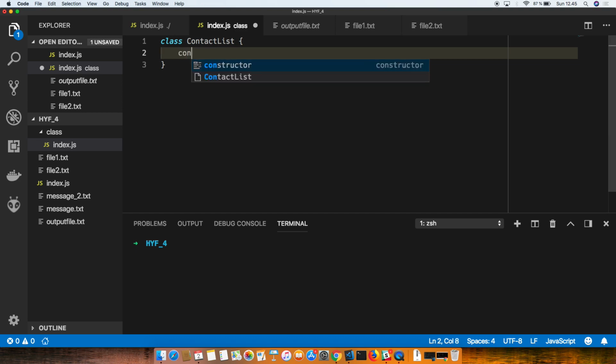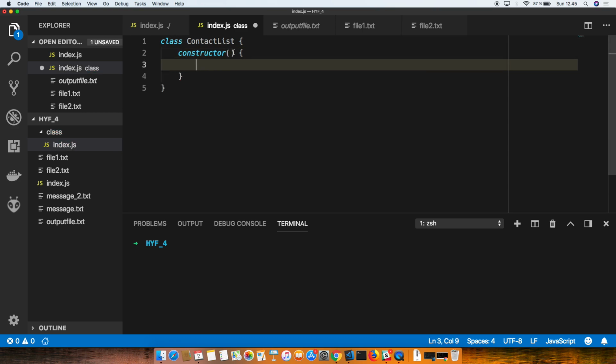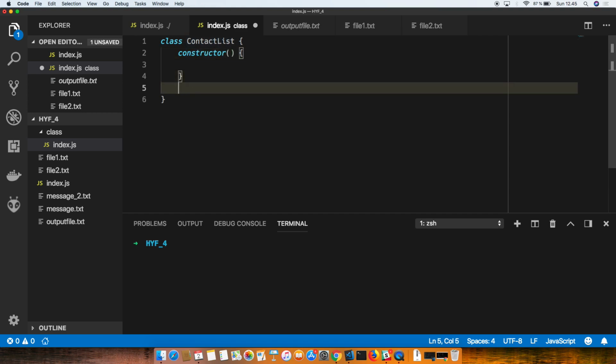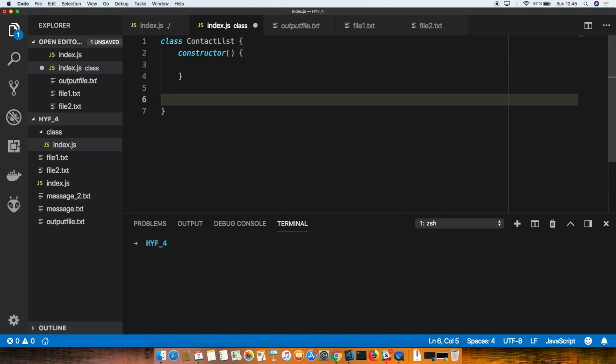So a class has a constructor, and the constructor takes some initial values. In our case, let's say the contact list, we don't need to have any initial value. But what do you do with the contact list? What do you do when you're on the phone? What can you do with the contact list? What would be one classic operation to do with the contact list? Look for numbers. Search. So okay, let's write search. Yeah, and before search, add some contacts. Then add contacts.